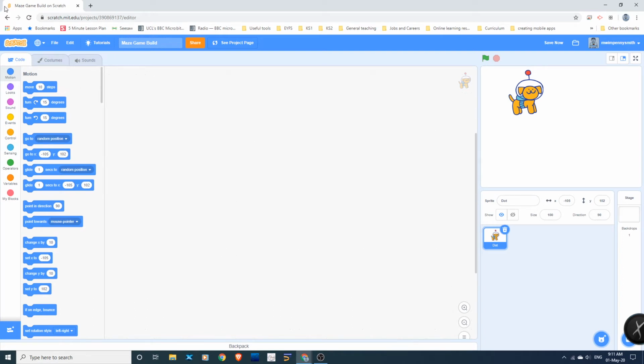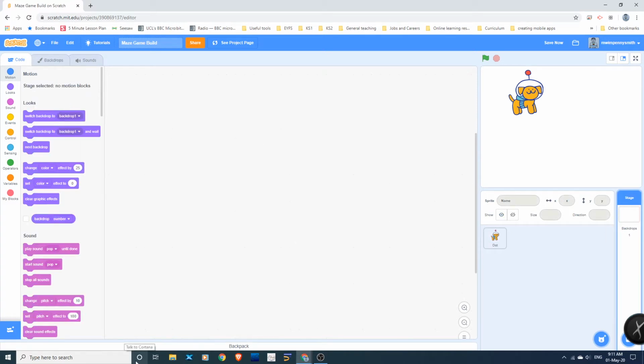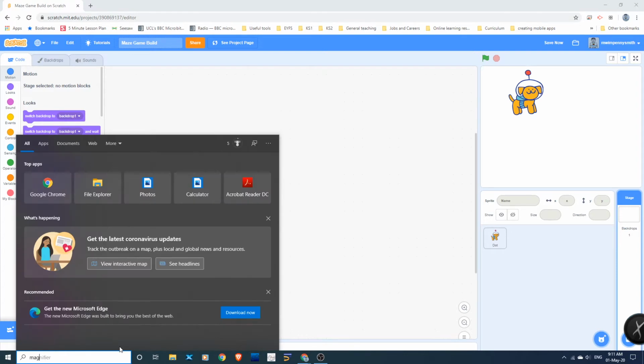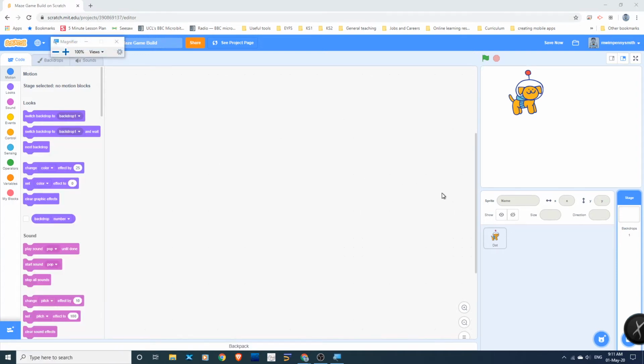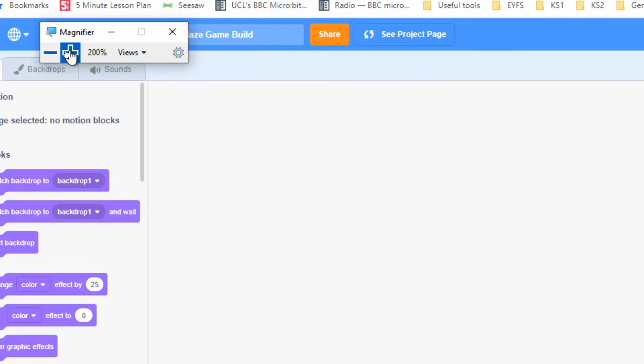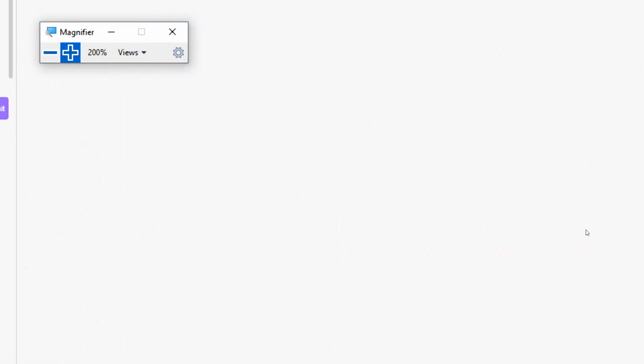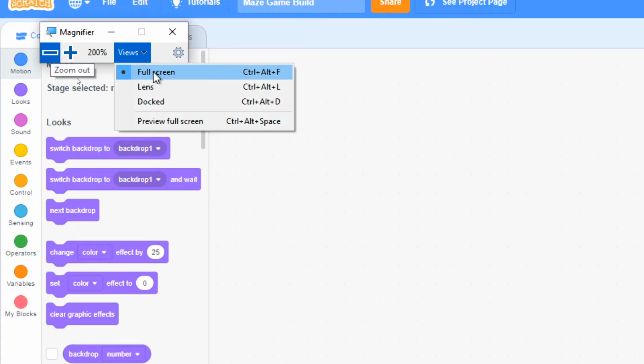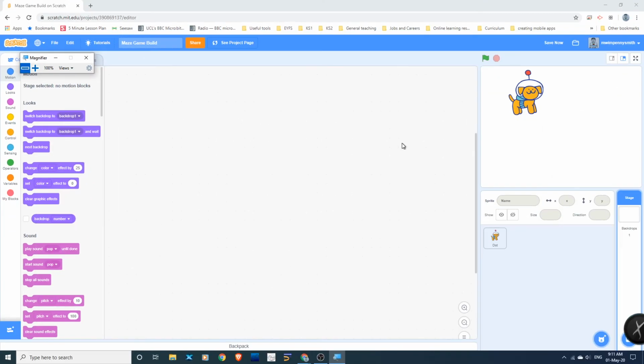So I'm going to go to the backdrop, the stage over here. I wonder if I turn the magnifier on, whether that might help with the video a little bit. Let's have a little look here. So I'm going to go over to the stage over here, and let's just see if I can zoom in a little bit, if I remember the keys. Well, that zooms you in. So down here to the stage. Okay, I'm going to go back out again. Not sure if that's actually working. Anyway, we'll come back to that.